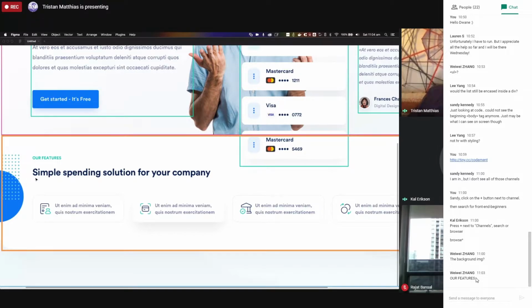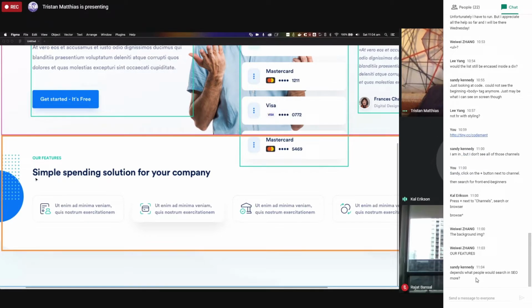Now that we're in a semantic age, you do have a point that if a search bot or other computer is going to view this with mechanical eyes, ignoring all styling, and you need to tell it that this whole section of the site is our features section. Correct. And this simple spending technically lives underneath our features.